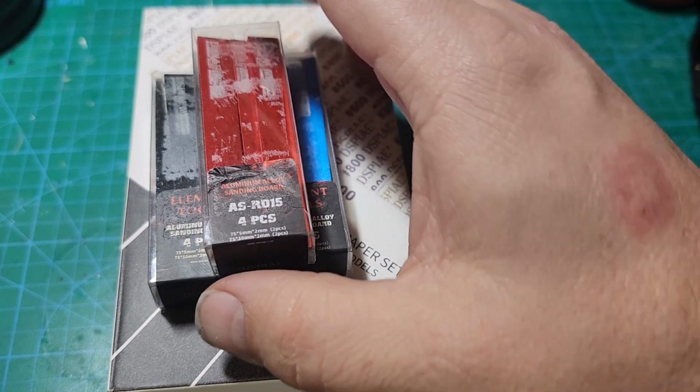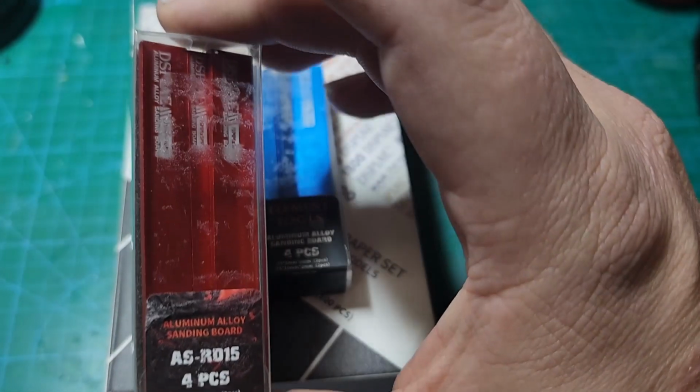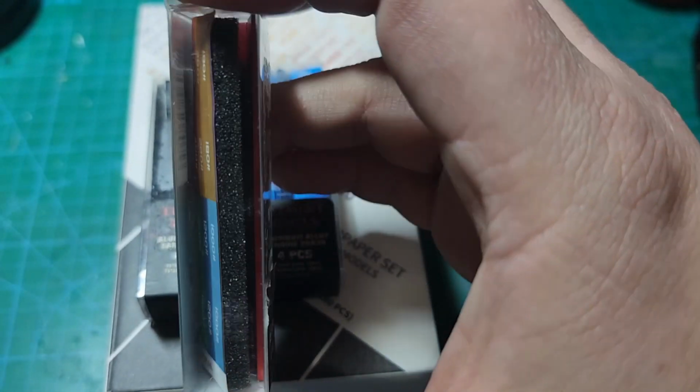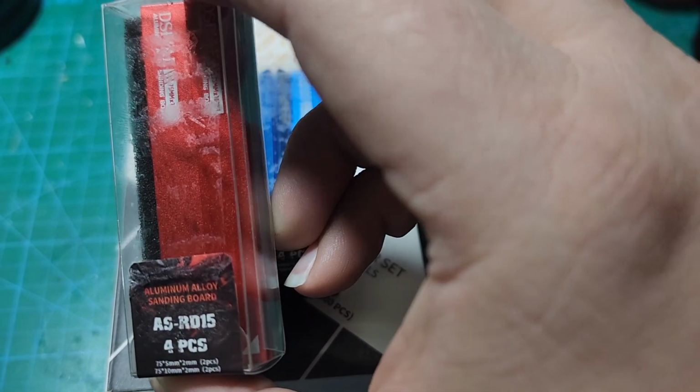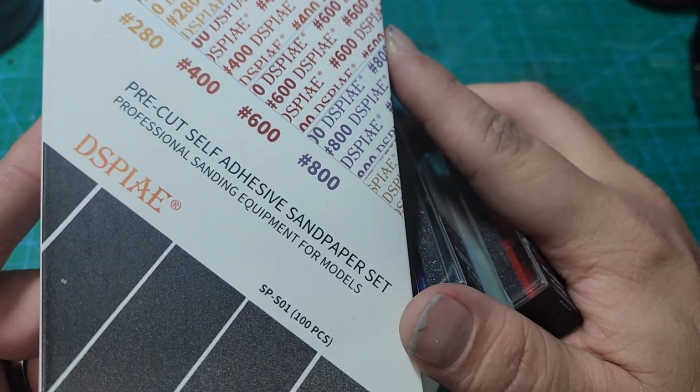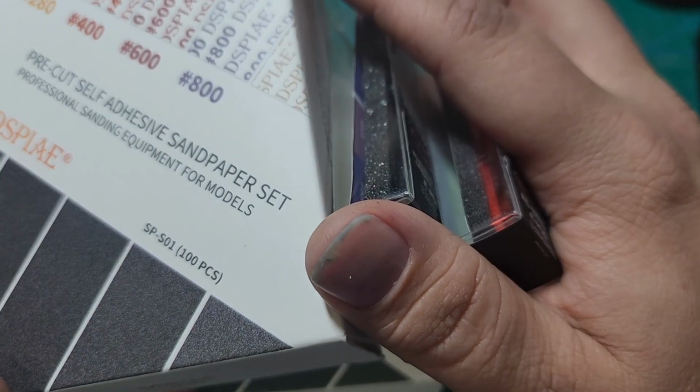And for today's product review, we are going to be looking at, ignore the sticky, I removed this barcode label off, but these are the DSPIAE aluminum sanders. And they work with DSPIAE's pre-cut self-adhesive sandpapers.